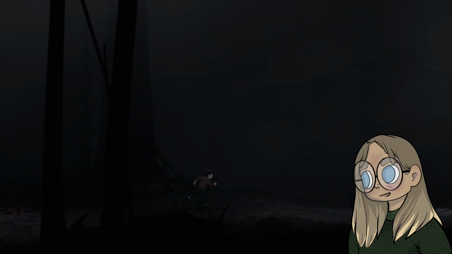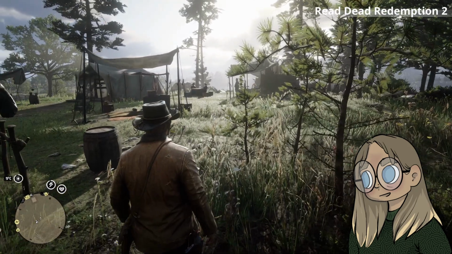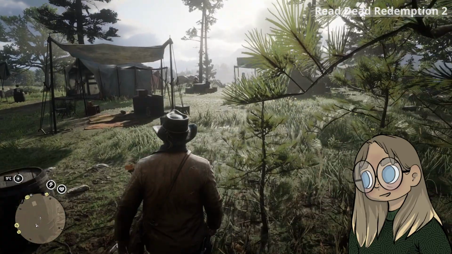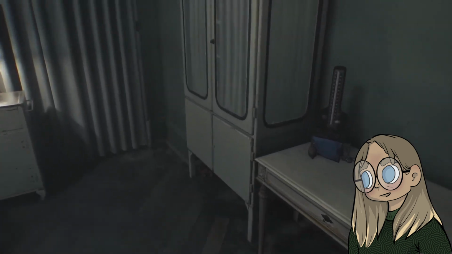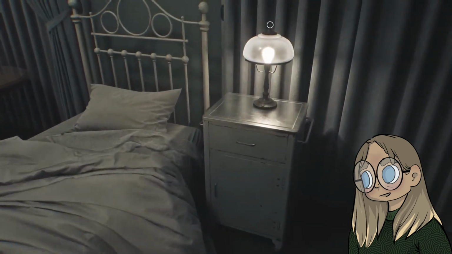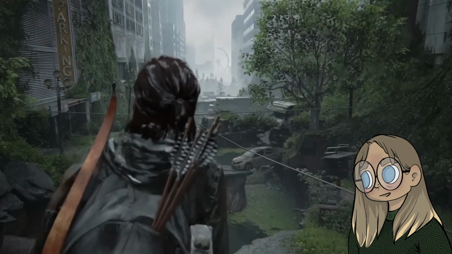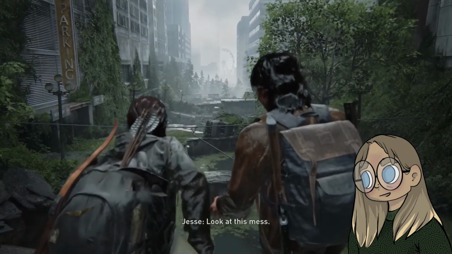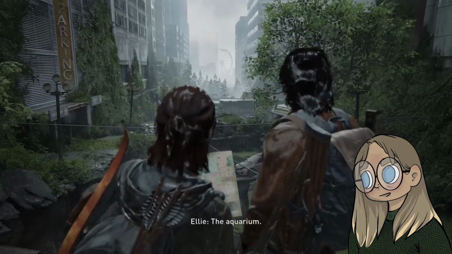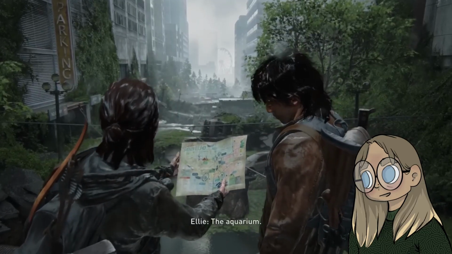Each perspective, be it first person, third person, or top down, has various ways of immersing the player in the game. First person is intended to make the player feel like the character they're playing by literally seeing the world through the character's eyes. Third person generally feels more cinematic and uses immersion in the same way that movies do, not by being the character but being with the character.